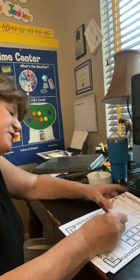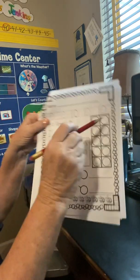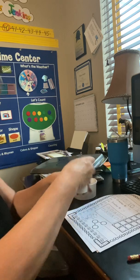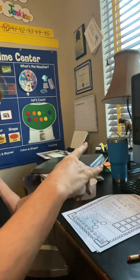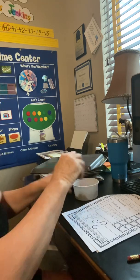I don't care what you guys do. You guys, you can draw something. It doesn't have to be counters. Okay, now right here, we are going to, oops, I do want you to shake. I want you to put the counters in the cup. 1, 2, 3, 4, 5, 6, 7, 8, 9, 10, because I want you to do a number bond.